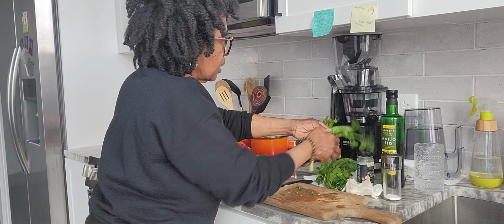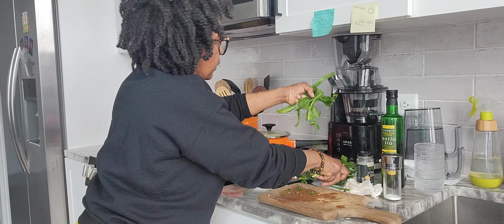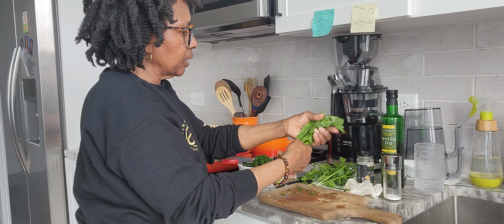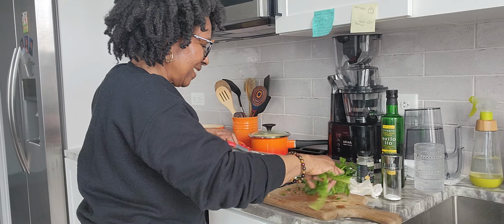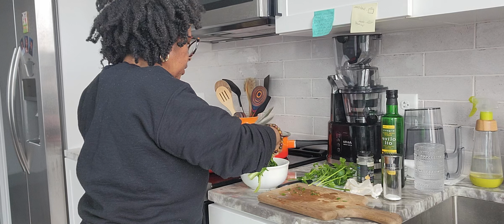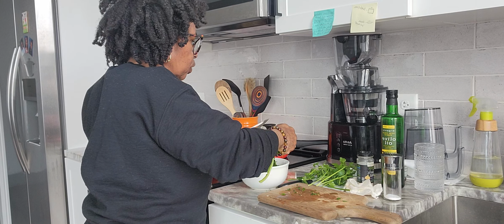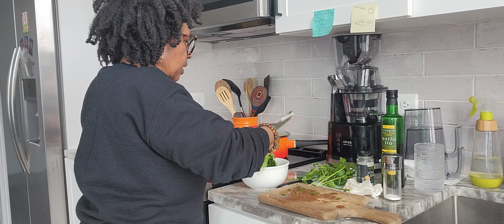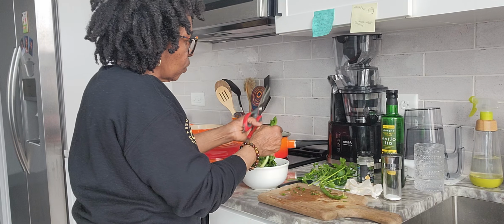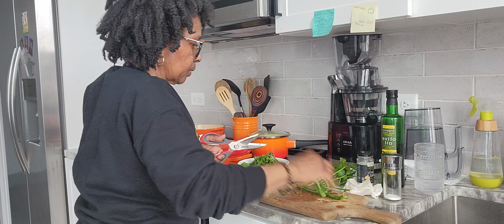And I'm going to add some dandelion greens. So once this lentil soup is cooked and done, you have all of the vitamins and nutrients that your body needs. So I'm going to chop up some dandelion greens. Just full of nutrients, full of vitamins, lots of vitamin K, just like kale. So pretty much all of these leafy greens, when you talk about kale, dandelion greens, they're all full of vitamin K, vitamin C. It's good for the immune system. It's good for your digestive tract. It's good for losing weight, dropping weight naturally. It's good for your immunity, your overall health and well-being, right?